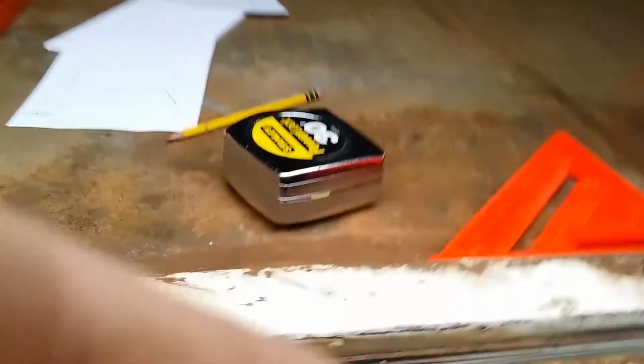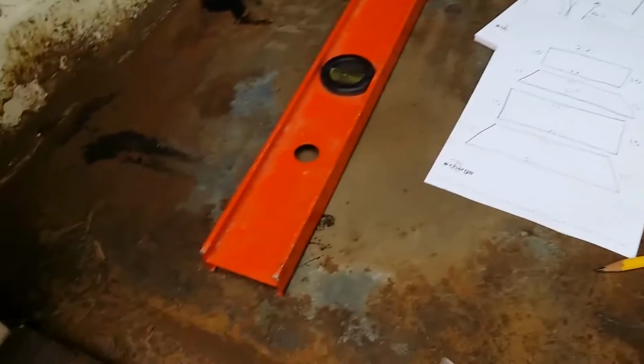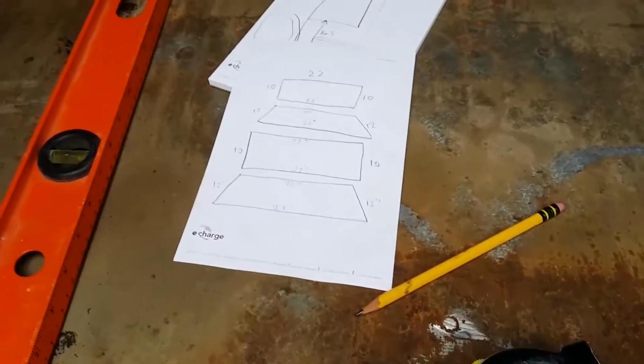Underneath, you'll see there's nothing really supporting. This part of the floor is not doing anything structurally. All the stuff I'm doing is between this bracket here, which again, I don't know if you can see, and the mud flaps over here. So yeah, I'm just going to trace a little bit and try to visualize it, and then I'm going to go into the basement and cut some stuff.